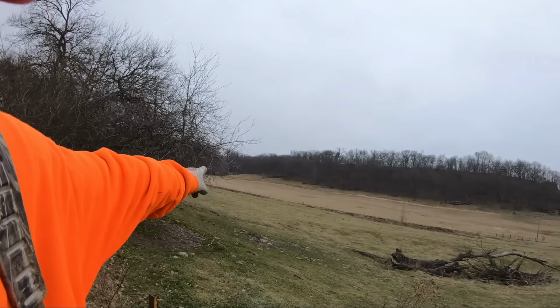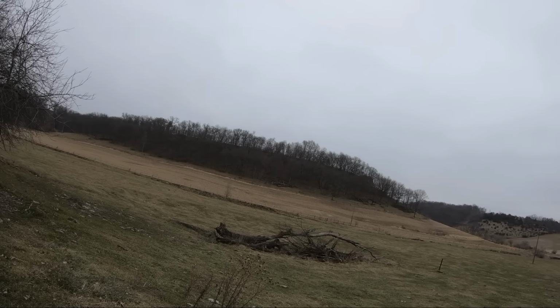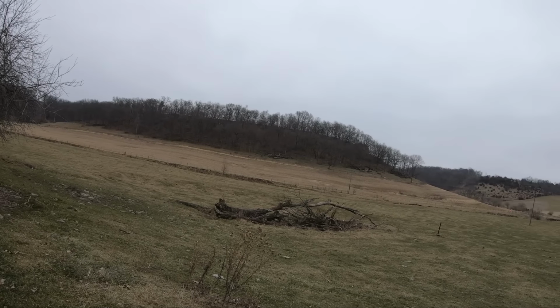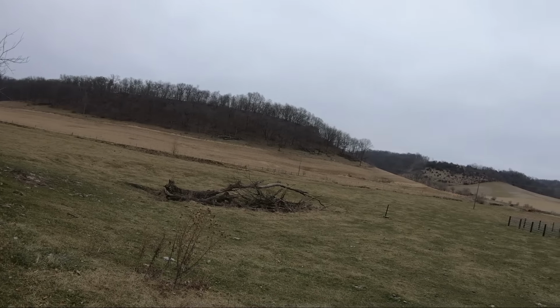Alright, we're just about all done with this farm. I got maybe 300 yards to go. Haven't heard any shots whatsoever on this drive. So that sucks, but that's a bust. But hey, we got one deer that I got, that doe. Yes, it was a small doe, but it's tough when you got just a deer running and you only got like seconds to decide if you want to bag that thing or not.